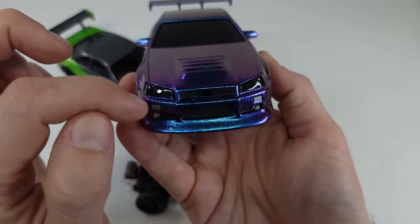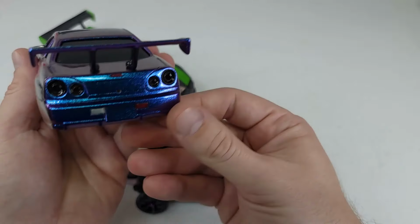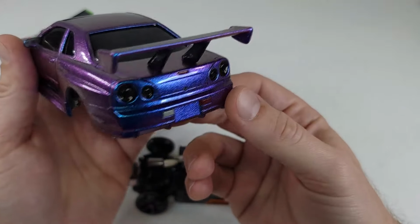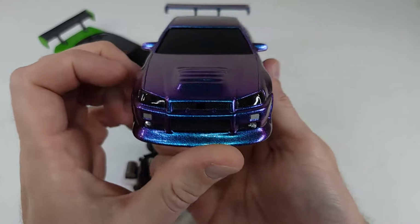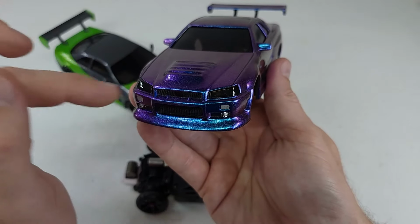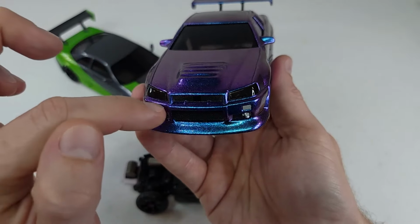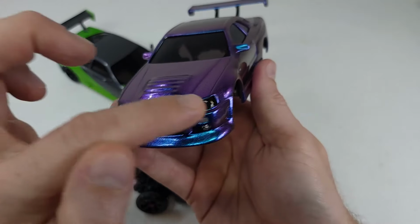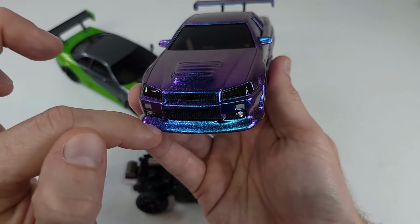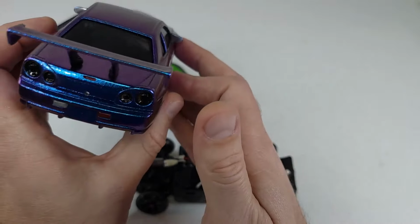But I did the same thing. I smoked the headlights out, and the taillights, of course. So pretty happy with how those came out. I also added, obviously, lights, like the headlights and the taillights, and then I added some fog lights too. So this one's got 2 white headlights and 2 blue headlights, and then 2 blue fog lights. And of course, just red taillights with the smoke paint.